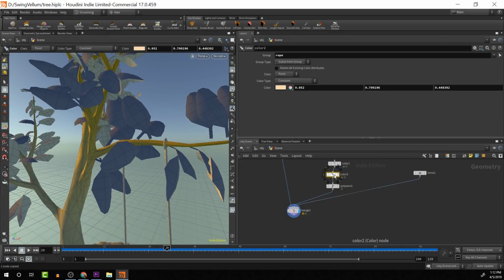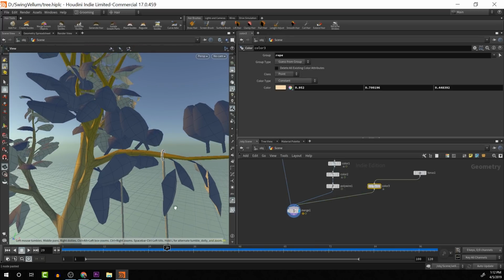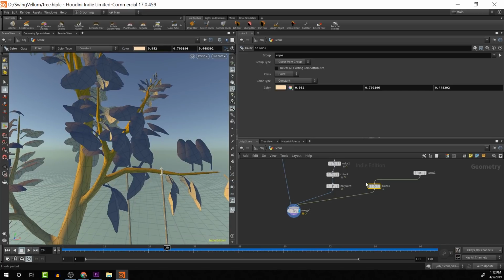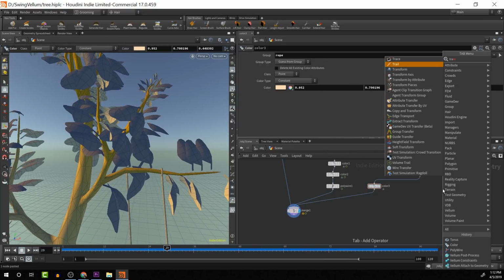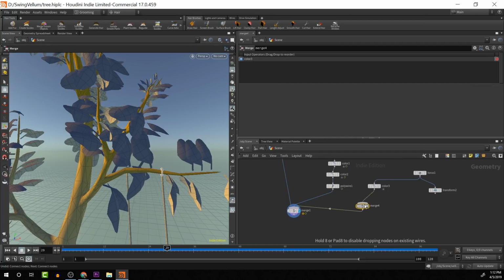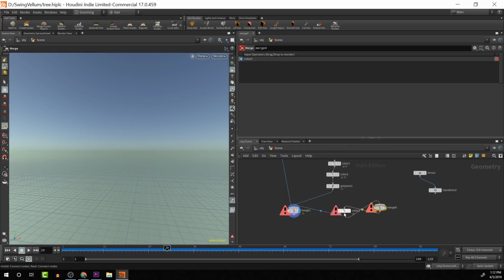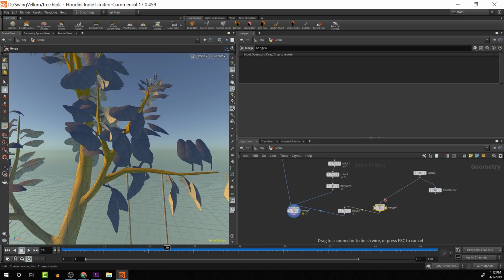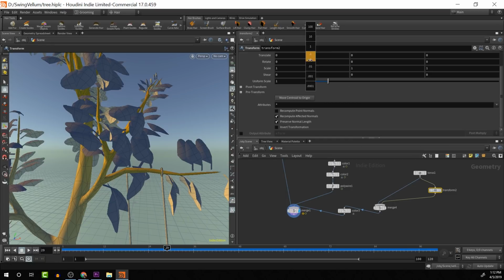And then I'm just going to copy the color so that it's the same color. So I just did a Control C, Control V. And then let's do a transform. I'm going to connect the torus, and then let's do another merge. And I'm going to connect that there. Actually, it should happen before the color. It didn't connect correctly, so we'll just reconnect it by hand. This one and this one. There we go. And here we can just move it in the X direction.